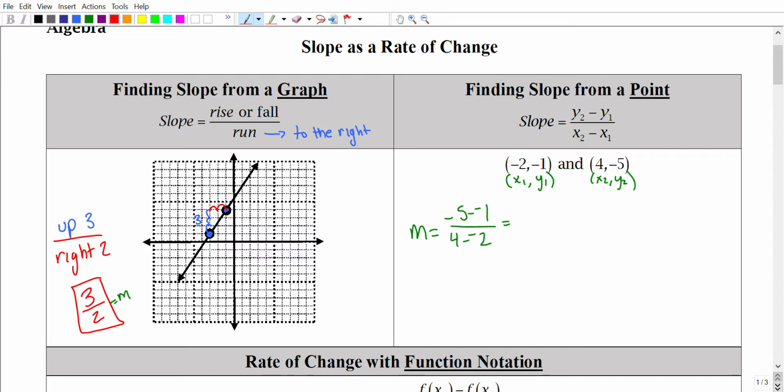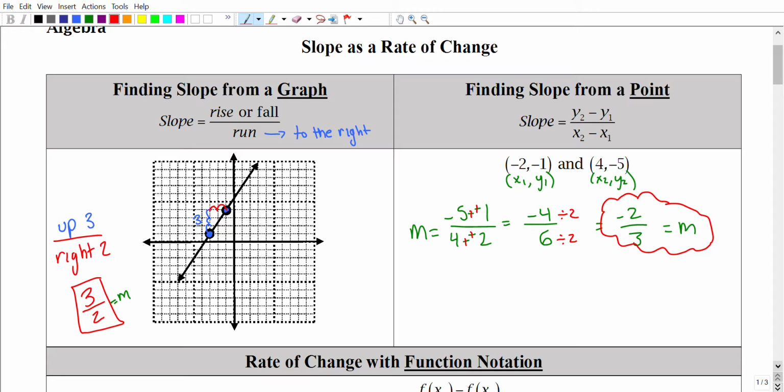So let's see what we get. This is actually going to turn into a positive because it's a double negative. So we have -5 plus 1 is a -4. And then same thing here, a double negative. So the opposite of a negative is actually positive. So we get a 6. Okay, let me actually change that to green. So -4 over 6, we know we can reduce that. Okay, these are both actually divisible by 2. So if I divide the top by 2 and the bottom by 2, my final answer here is -2 over 3. So this is my final answer. That's my slope.